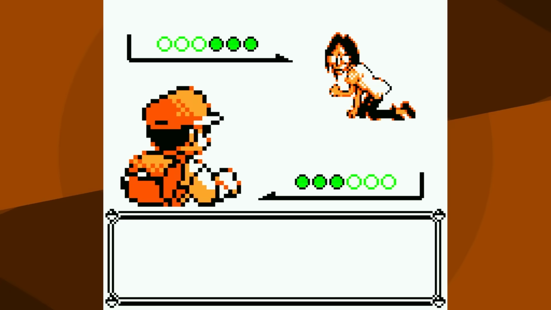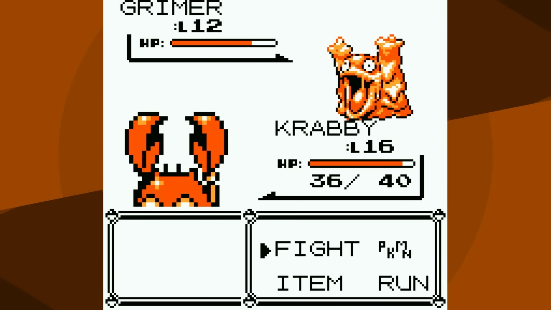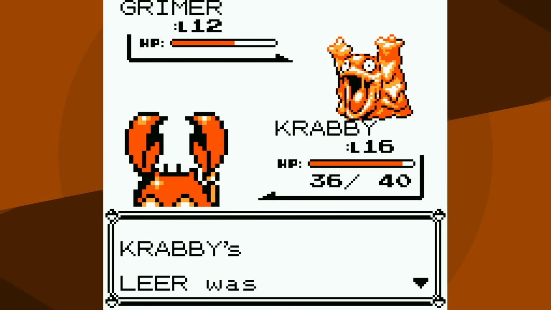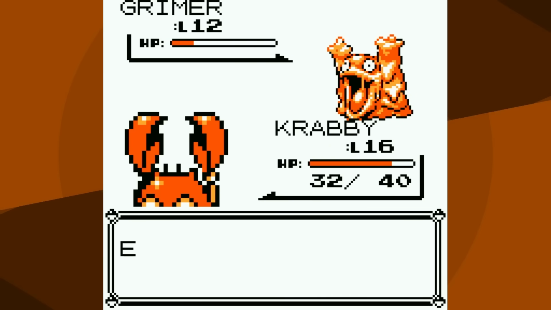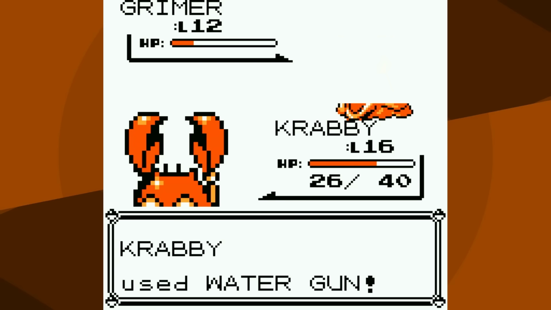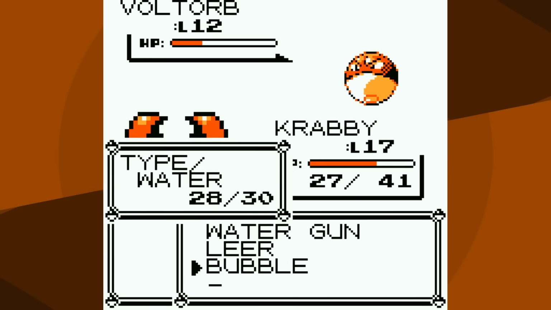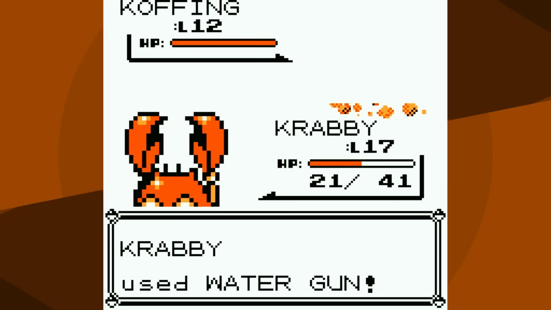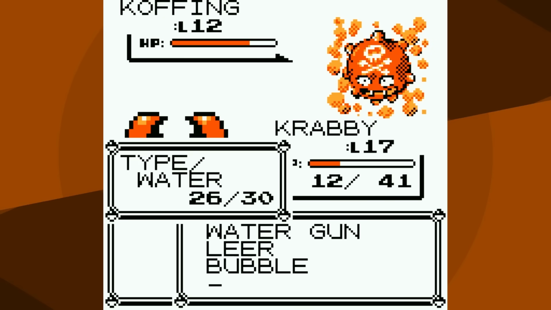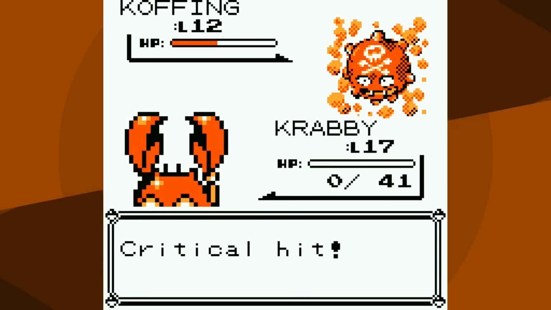And so when we battle the Super Nerd, I probably would have been fine if I went back to the Pokemon Center and actually got more Water Gun. We only had 9 remaining, and so it was really tough to defeat him. Grimer is a 5-hit KO, and then Voltorb was also a 5-hit KO if I use Bubble. And then we don't have enough for Coughing. And since Voltorb uses Screech and Bubble does so little damage, which illustrates how much better Water Gun is, it's able to knock us out.